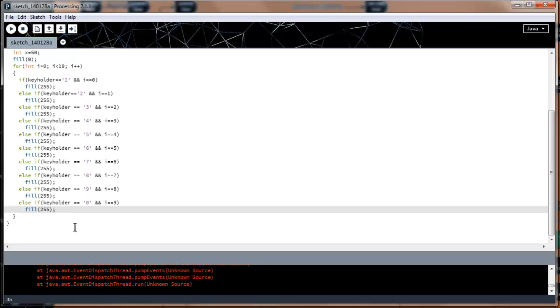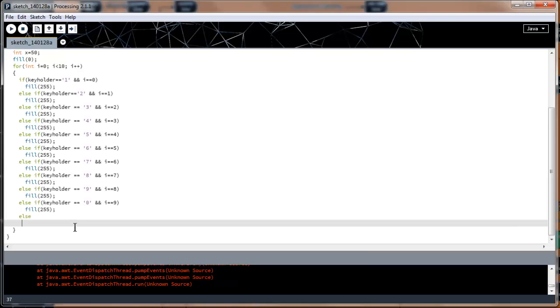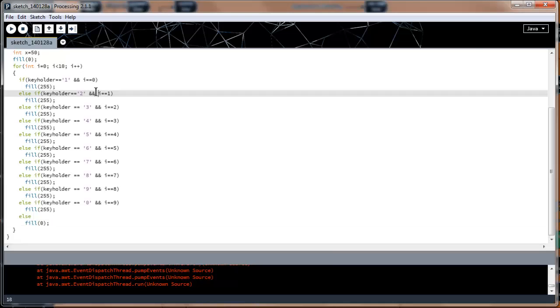So then we're just going to add a few more statements here, and it's just going to be else fill is going to be just 0. As you guys can see here, this for loop is going to loop through each and every single time. One of these conditions goes false, it won't allow this block to execute. That's what all these ampersands do.